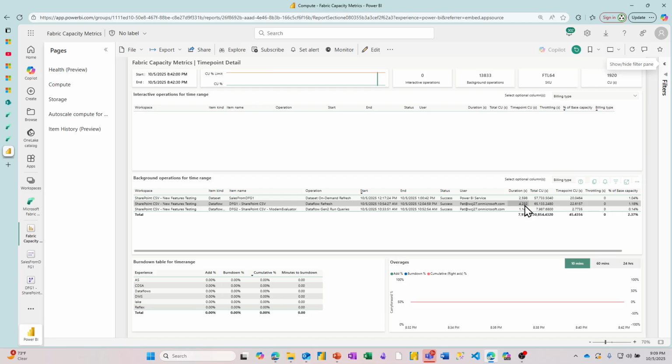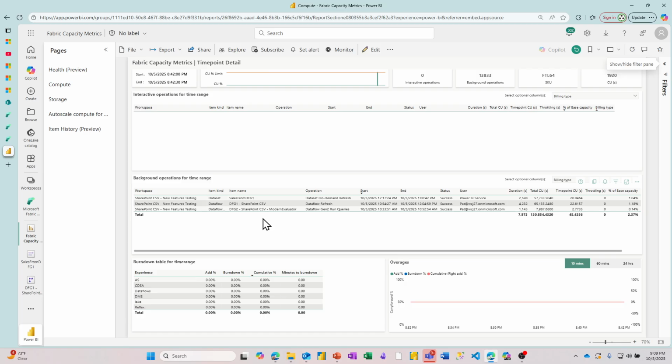And then I also refreshed the data set where I pulled in the Dataflow into an import model. That's sort of the classic Dataflow and Power BI model scenario. But now with Fabric, we have OneLake where you can use your Dataflow Gen 2, set your data destination to a OneLake table in your lakehouse, and then build a Direct Lake model on top of that, where the Delta table is already V-Order sorted, which is what happens when this data set refreshes. It pulls it in from the Dataflow and then does the compression and sorting, and that's why the compute is high and extra time is taken for that.